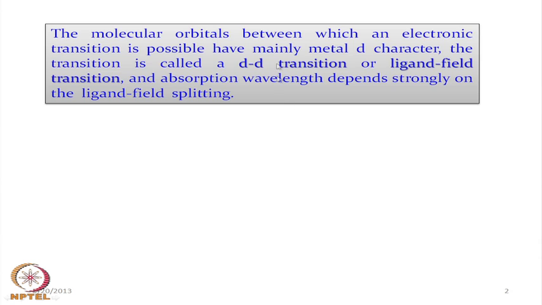That means, if the delta O, or the delta octahedral, is known, we find that depending upon the amount of splitting, that means the amount of separation between these two orbitals, the separation between the d orbitals will tell us which particular part of the electronic spectrum will have the corresponding absorption, and as a result we see the corresponding complementary color as the solution color or the solid state color of the complex.